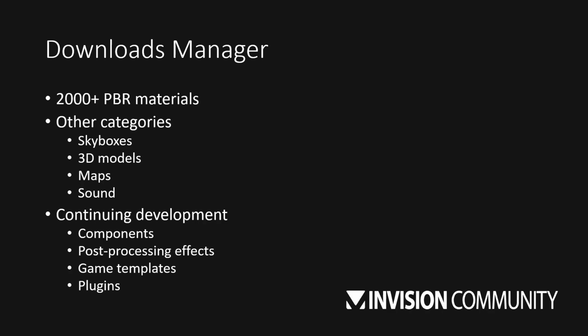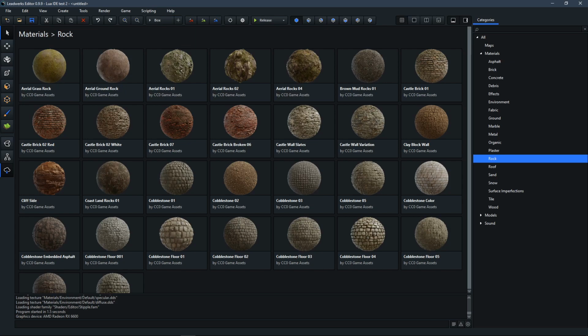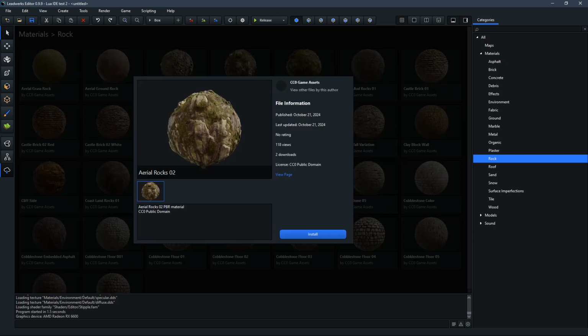As we continue, I think we can add a section for code components, post-processing effects, Klepto 2, game templates, and plugins for the editor. I'm going to start calling extensions plugins, because that's what everybody understands them to be. You can just click on what you want, and it downloads it immediately.